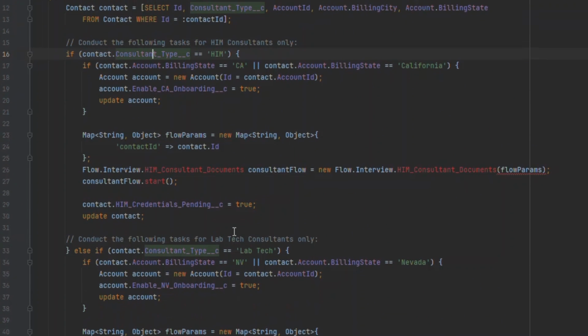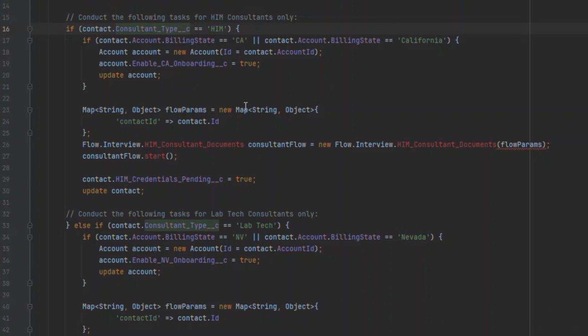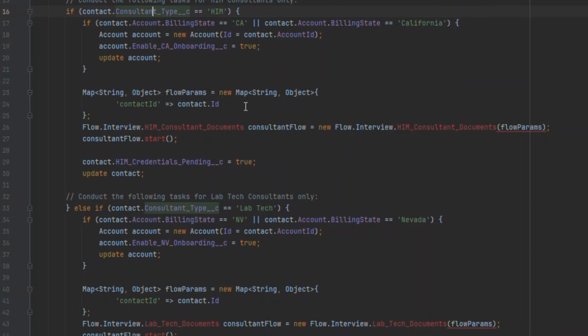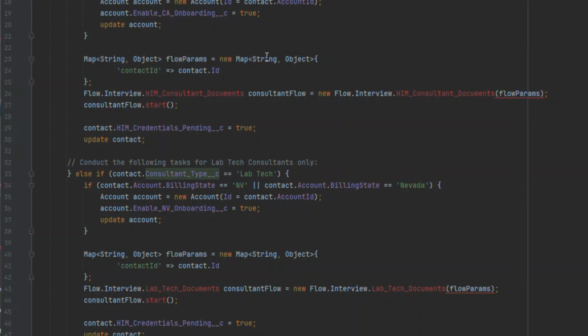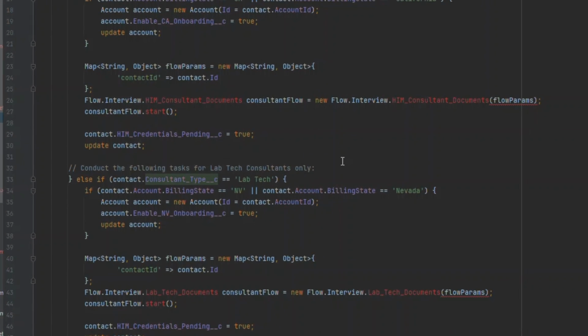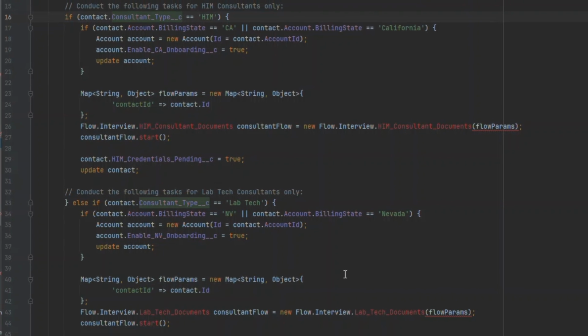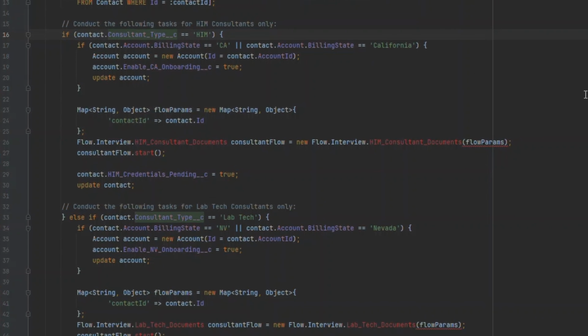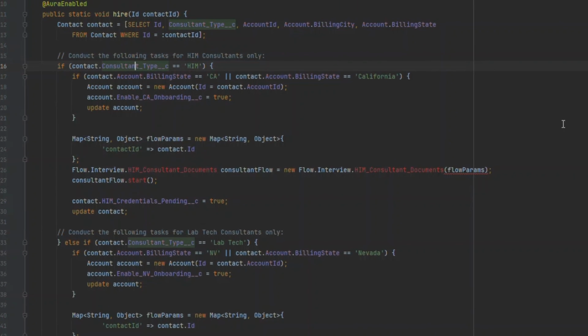A controller like this that's implemented the way that I've done it has the potential to actually get pretty long. It could be somewhere in the neighborhood of 500 to maybe even 1,000 lines of code, depending on how many different consultant types we have to consider and what each of those different sets of rules are. And so this is where the factory pattern comes into play. It's a pattern that allows us to implement a different set of rules based on this consultant type in a way that is a little bit more extensible and a heck of a lot easier to read.